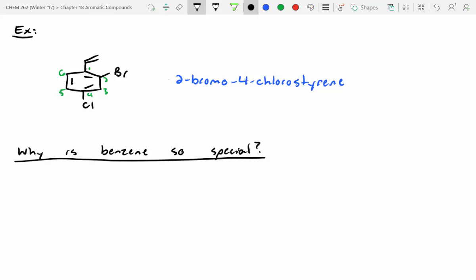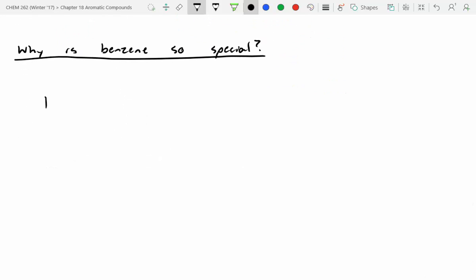So this is a pretty interesting experiment that was done where you can take cyclohexene and you can convert it to cyclohexane using what conditions? H2. Yeah, some sort of catalyst along with hydrogen gas. So you might use like palladium on carbon, for example, and you can reduce that double bond to a single bond. The neat thing is when you do this, you can actually do it in a calorimeter. And you can measure how much heat is absorbed or released during this reaction, right? And so they did this, and they determined that the delta H naught value for this was about negative 120 kilojoules per mole.